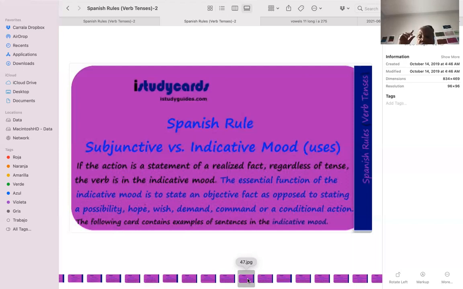Okay. One is stating a fact. The sun rises every morning. That's a fact. But let's say for whatever reason, I'm scared that from one day to the next, the sun will stay where it stays, or the earth will stay where it stays, and we won't see the sun. So I'm not giving an objective fact when I say, I hope. In Spanish, a lot of times you say, ojalá, espero que, right? I hope that the sun rise every morning.